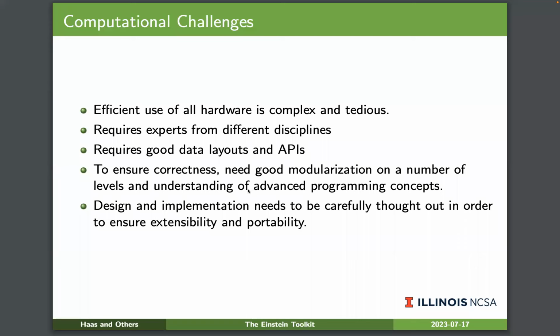So there's other things. You want to ensure that your code actually produces the correct answer, preferably. That is easy if you have smaller modules that you can test individually, so that if there is a bug, it shows up on a level where you can understand where it's coming from, and not after many, many steps you don't know where the error is coming from, just that the answer is wrong. So it helps then if you have a design and implementation that's somewhat carefully thought out, and that helps if you have a bit of experience. So if you've done this a couple of times and you've seen a couple of broken attempts, you're probably more likely to implement a good one than to start from scratch having never done this before. So you kind of want to have a bit of both.